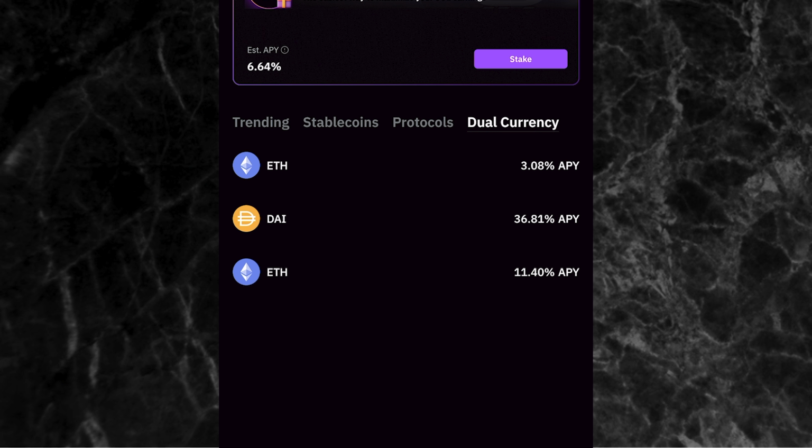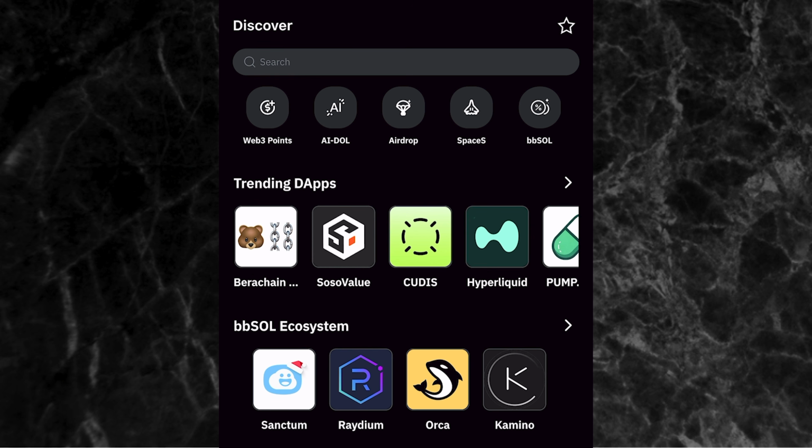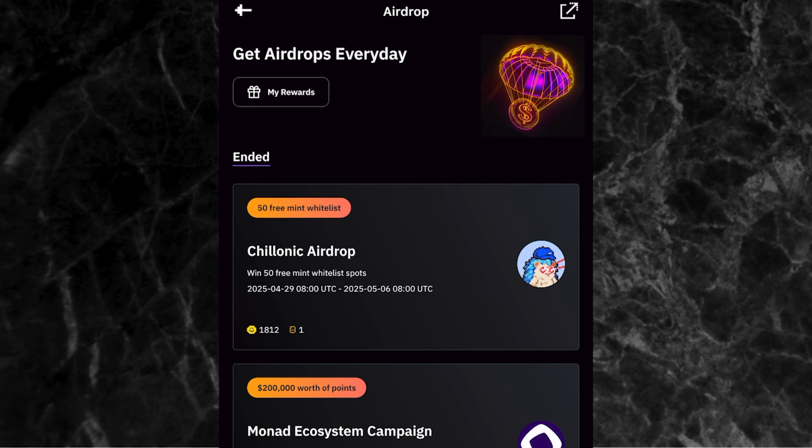Now, another thing you need to understand about Web3 on Bybit is also airdrop. You can also get access to airdrop projects every day. Now, for that, you come here to where you have Discover. So I'll click on it. And right here on the screen, you see where you have airdrop. So you can see where you have airdrop right there. Just click on it. So you can see these are some airdrops that you can participate in right here on the Web3 page on Bybit.